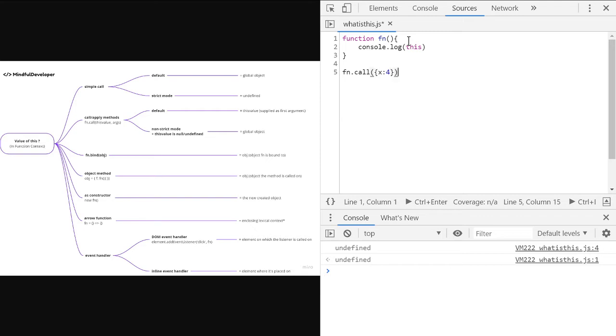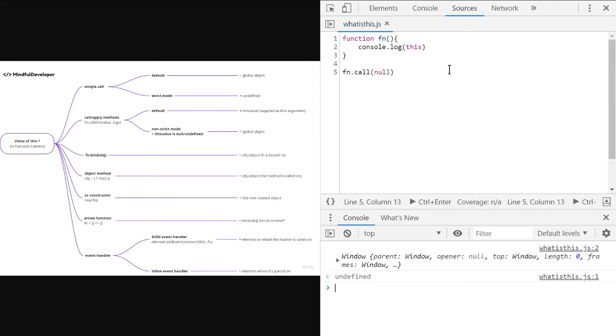So what am I going to get? Value of this here, whatever I just passed here. So I get x4. So this is the object that I set value of this to. So that's what I got. There is one catch, which is that when I set value of this to null, it returned me global object, and that too only in non-strict mode.